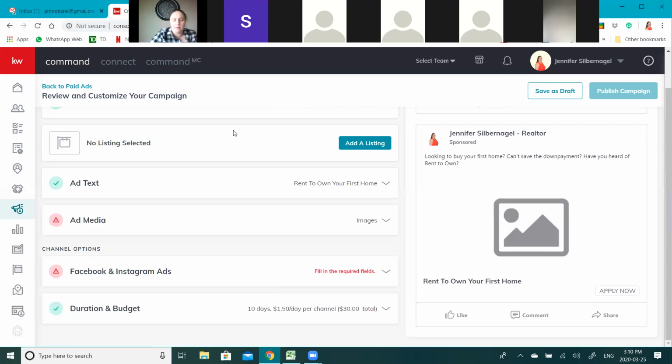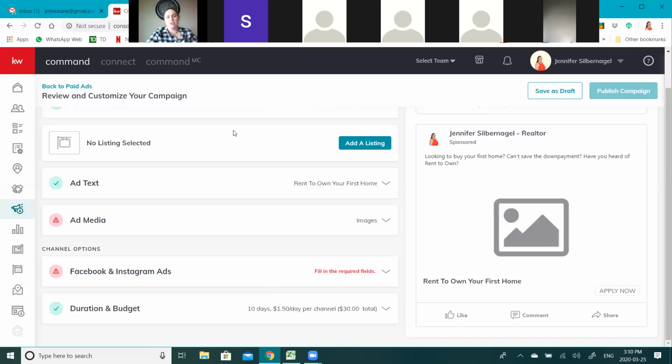As far as photos, do you have to put an image in there? Yeah, because the way Facebook ads work, it requires an image. Now you could create an image that's just text, but you'd have to save it as a PNG or a JPEG and then attach it, and it would have to be the right resolution.